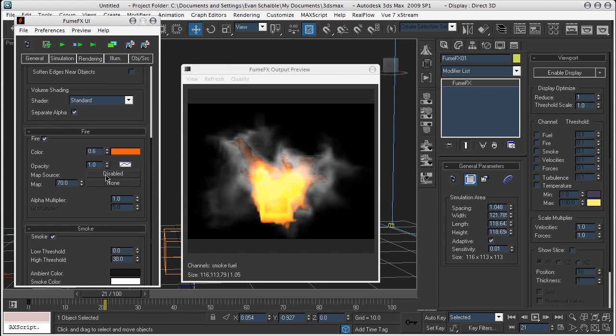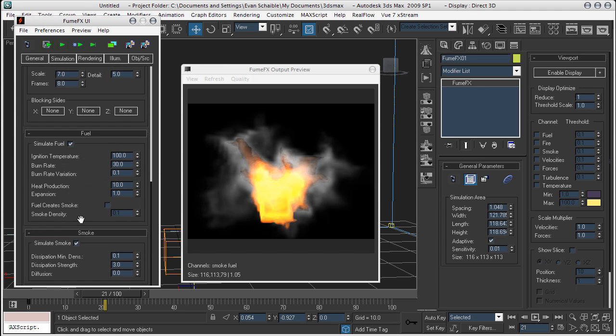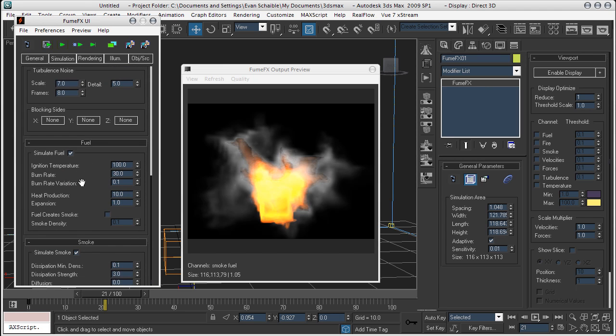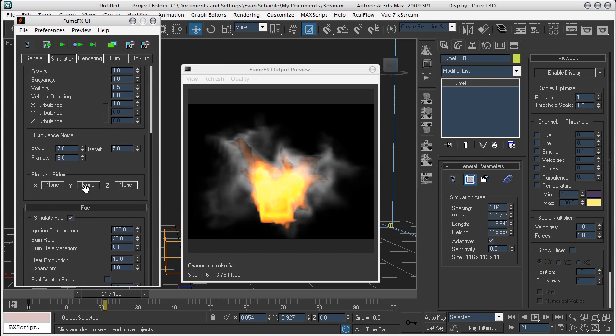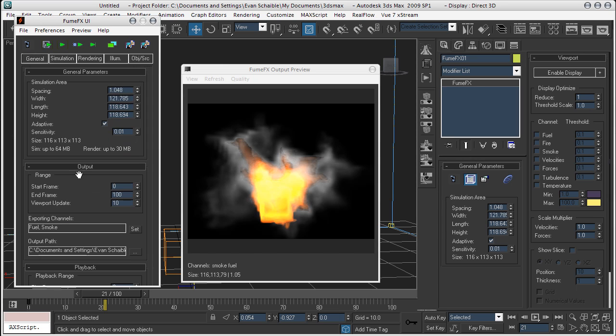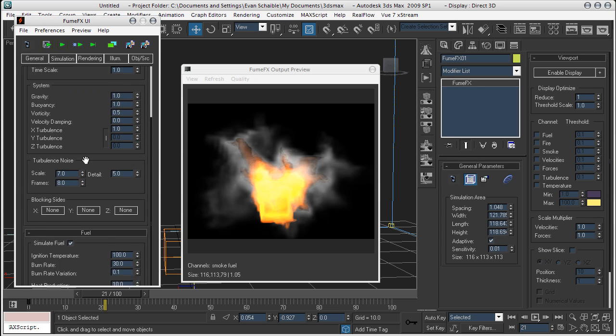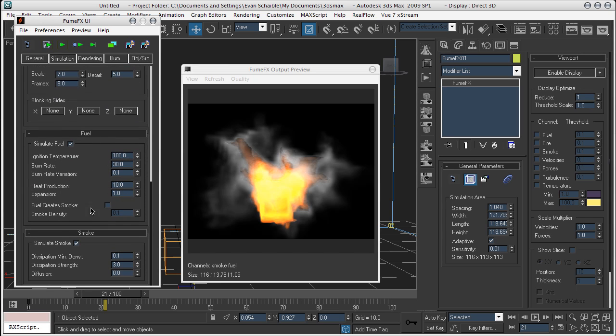Okay, and then map source. You can do what's called fluid mapping. Now in your simulation tab, you have to enable this. Where are we? Maybe general tab. Okay, well you have to enable fluid mapping somewhere here.